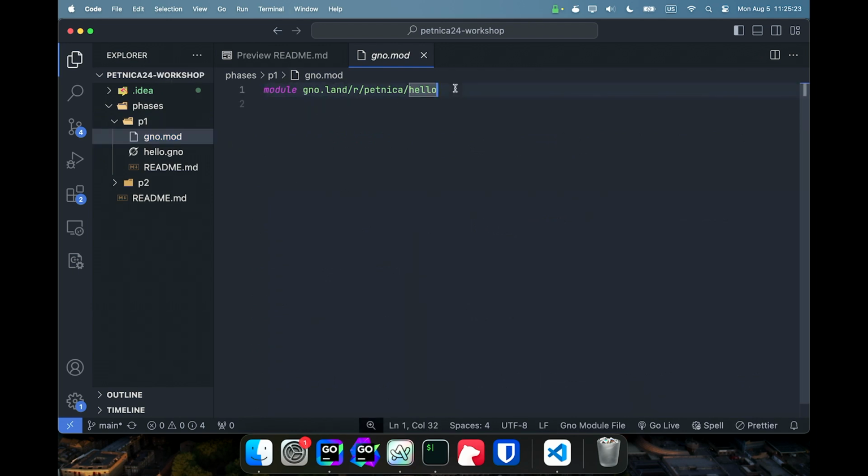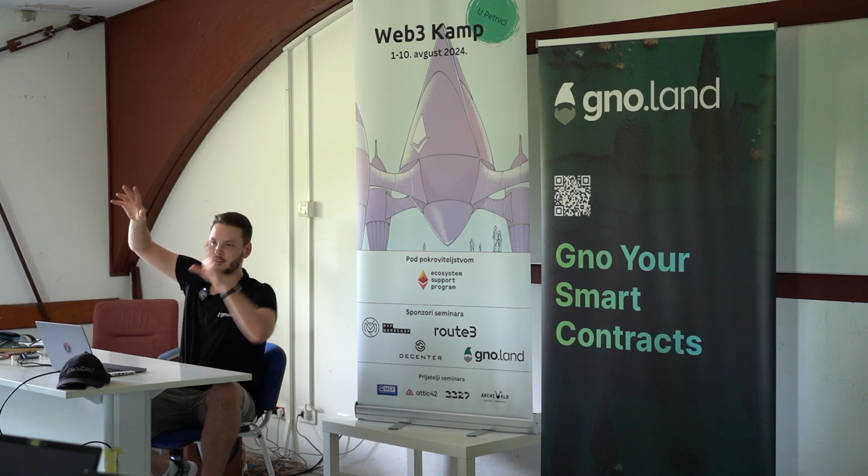It just defines where this specific package will live. And in this case, it's going to live on gno.land/r/petnica/hello. Okay? I'm just going to quickly explain what this all means. gno.land is like the root domain. So this is like the DNS, right?